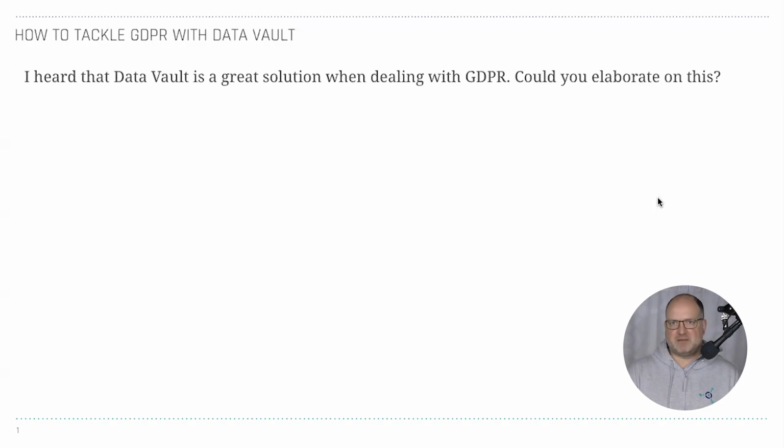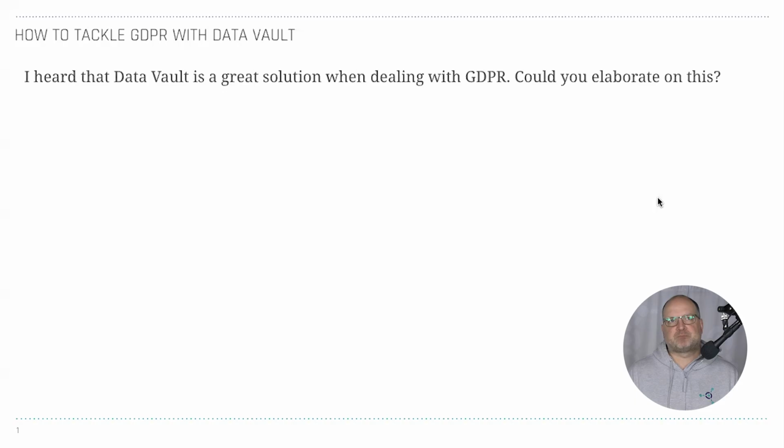So we can have multiple classes, and for every class, we again perform a satellite split. So there's one satellite in a Data Vault design for the personal attributes, and one satellite, for example, for the non-personal attributes, and many more satellites if you need. And when you need to delete the personal data, you remove the deltas from the personal satellite describing your customer records, for example. That's how we get rid of this data.